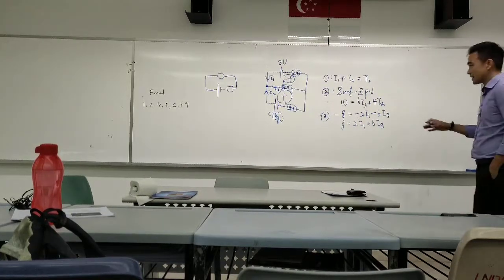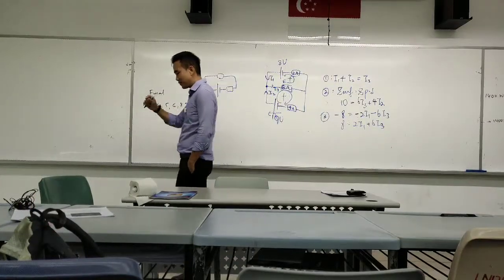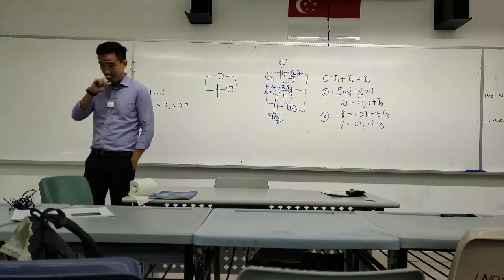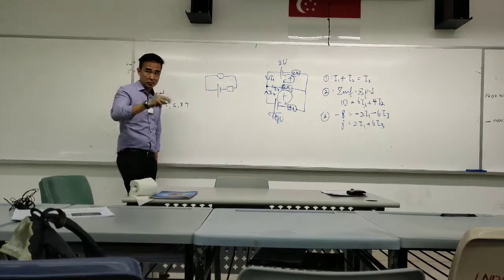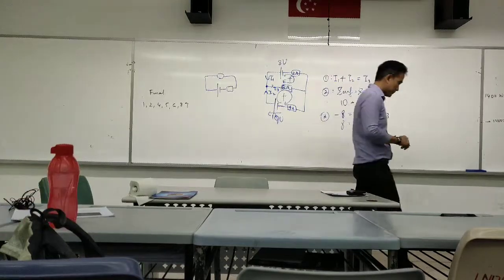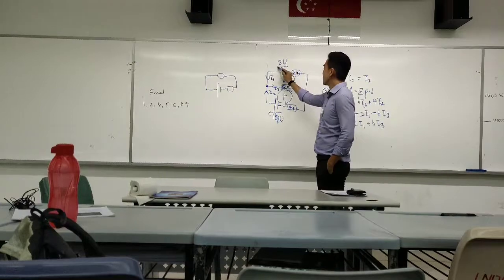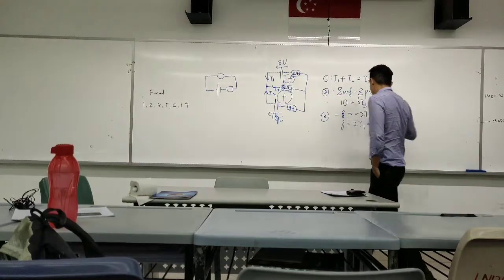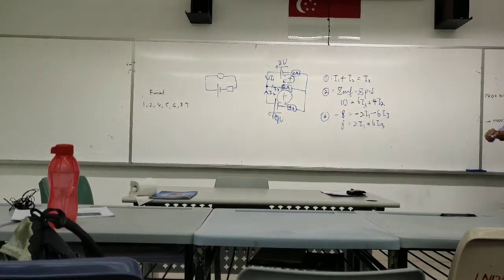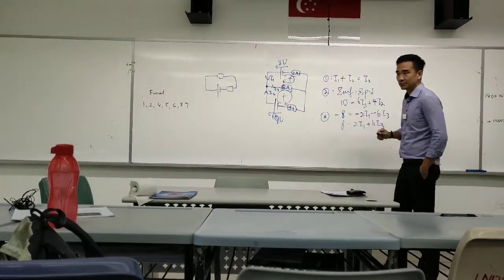There's a reason why I intentionally chose that direction so that you'll get used to negative, because it depends on how I orientate the current and the battery. It can end up with some negative sign, positive and negative in between. So I just wanted you to get used to having the negative sign and following the protocol. Negative because I took the direction, clockwise direction, to be positive. So if you follow the convention, you will get negatives. But of course, you can simplify the situation by putting everything, the convention as anti-clockwise as positive.